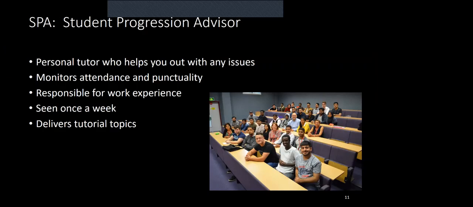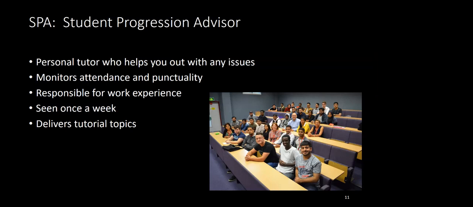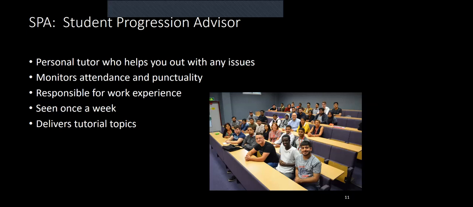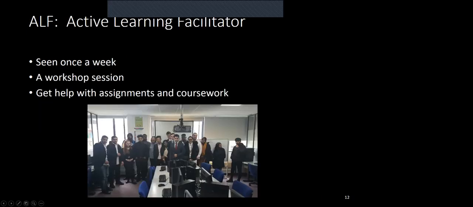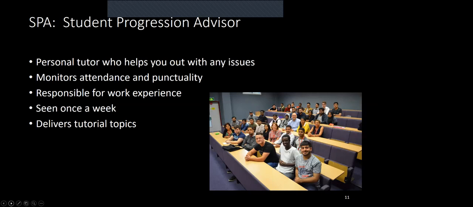Okay. And then we have a SPA, which is a student progression advisor. A SPA is a personal tutor that helps you out with any problems you have in the course, helps you with your attendance and punctuality, is responsible for your work experience. You see them once a week, the SPA and ALF, you see them once a week, and they have to deliver tutorial topics such as British values and safeguarding and all of these things, and they help you with university, with the university personal statements and all of these things if you require any help with them.